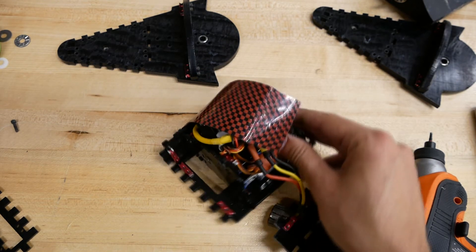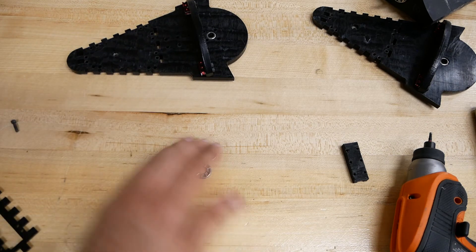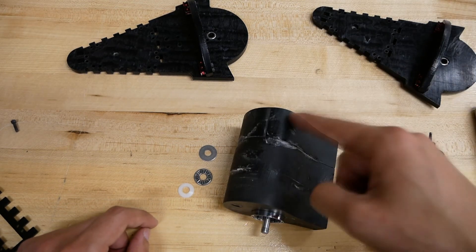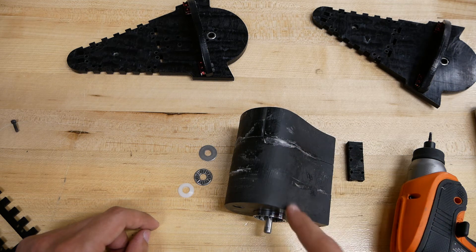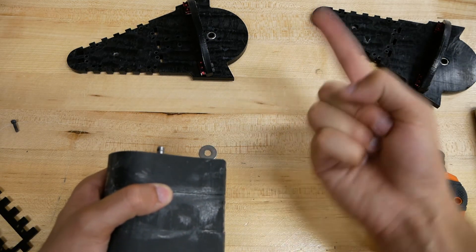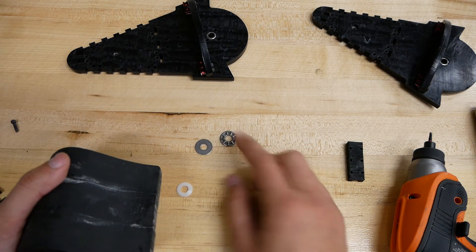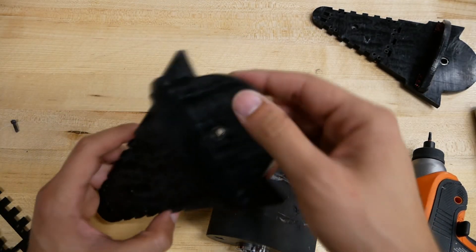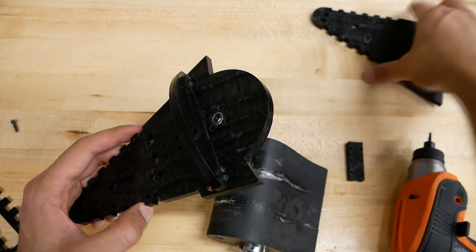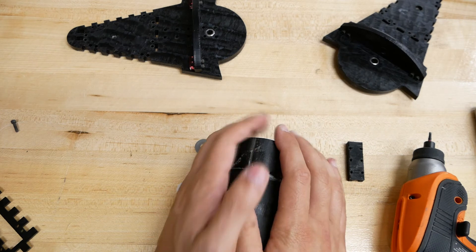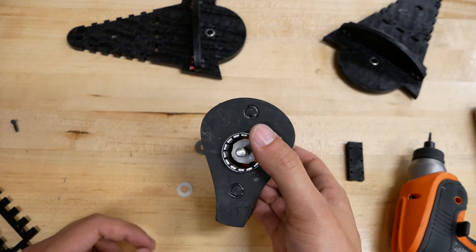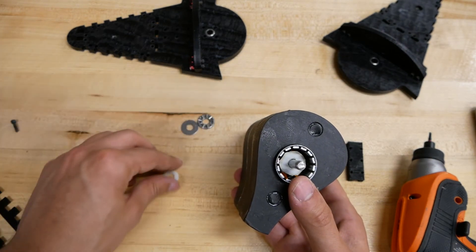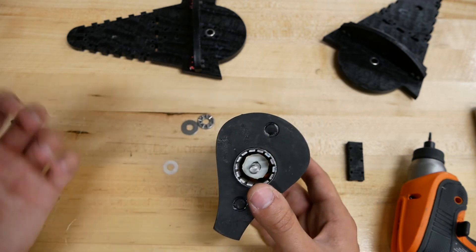Next better weapon mounting so you might have seen some of these washers pop out as I was taking things apart but there's actually a thrust bearing to take axial loads that run down the same axis as the weapon in case maybe another robot hits this thing on the side. This bearing is very well equipped to handle that load and then for the radial loads that kind of go radially from the shaft we have inside of both of these needle bearings and all of that should make a very strong bond. All of these bearings can handle hundreds of pounds of force compared to the old design which used these little chintzy bearings on a much smaller shaft. This is a quarter inch shaft rather than three millimeters so it's more than twice as big.